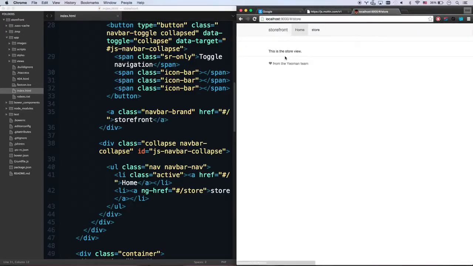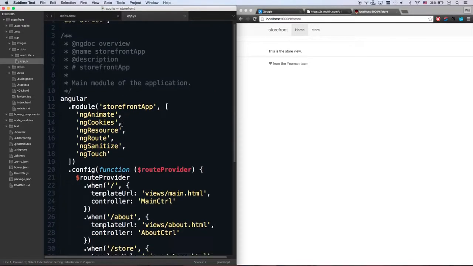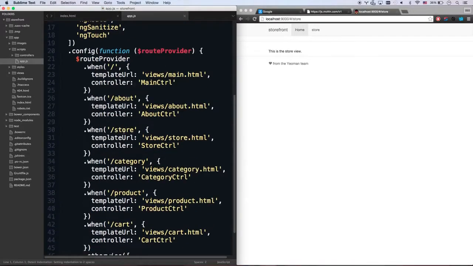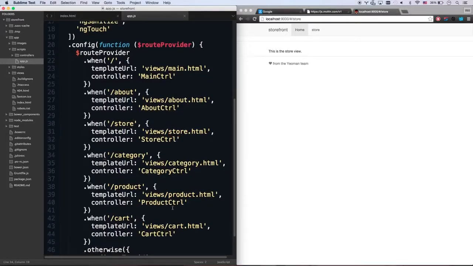So home and store. This is the store view. If you look at app scripts, app also has now all of our routes. This is what our generator did when we did our route generation. We created a store, a category, product. It maps them to the controller, created our controllers for us, and created our views for us. So we basically have a full app now. We just have to connect it to Moltin. I love the Angular generator. One thing I've learned about Yeoman generators: take the time to find the generators you like. Take the time to learn them, and you're going to get that time back 100-fold.